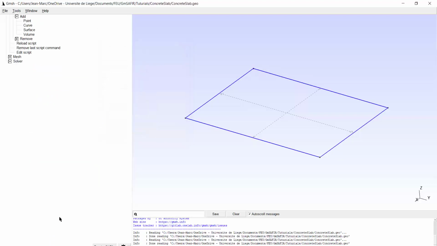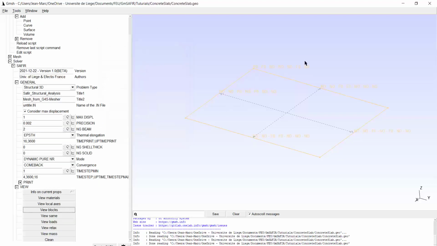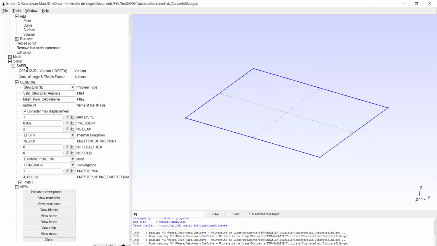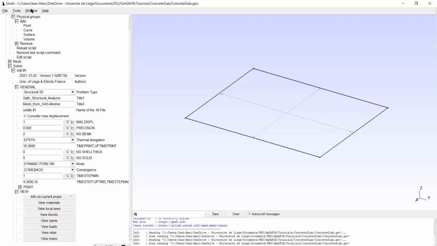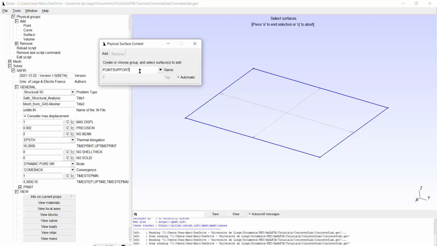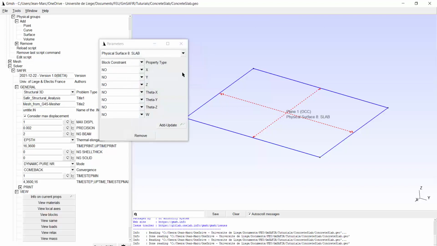And now I can check my blocks and I see, well, the color is not very appropriate, but if you look carefully or if you are smart enough to change the colors, you'll see that we have what we wanted. The next physical group I have to create is the one that deals with the surface. And the name of that surface will be very simply slab. I select the surface here and I can type E.